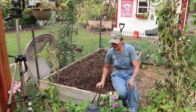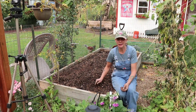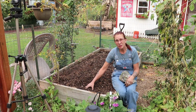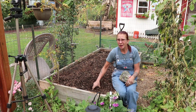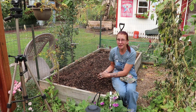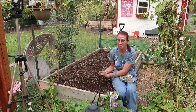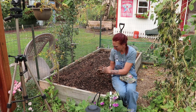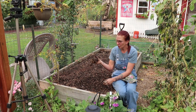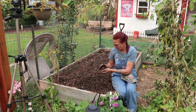Well, I got a bucket and a half, 5-gallon bucket and a half of potatoes. Believe it or not, we haven't watered this bed in about a month, and it has not rained. It's been relatively warm, and the soil is still really compacted.